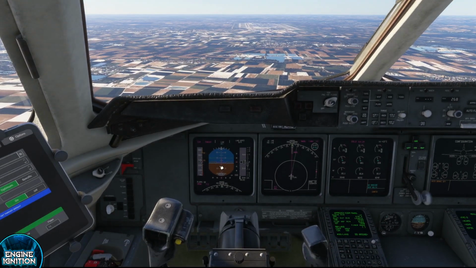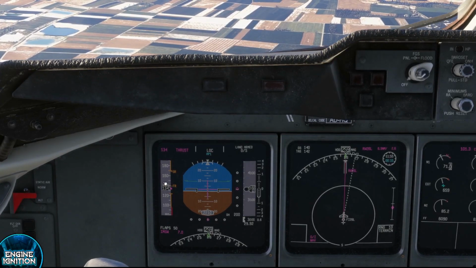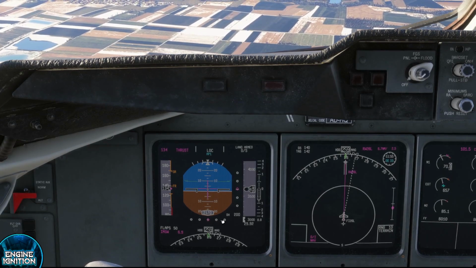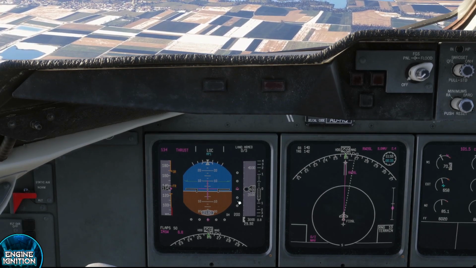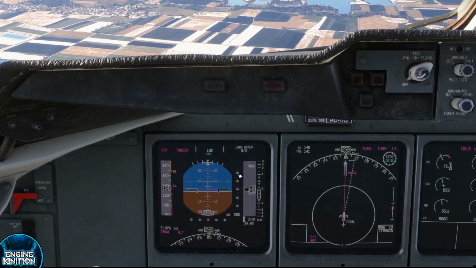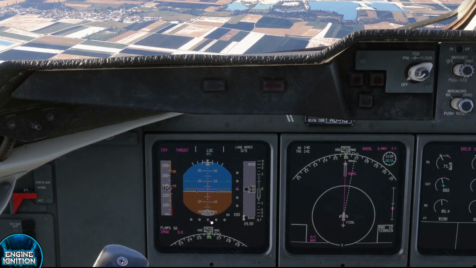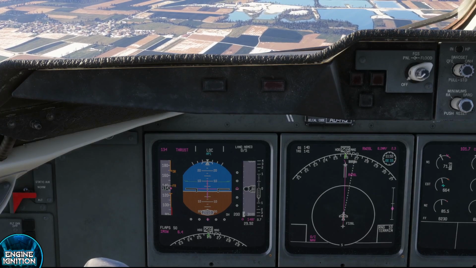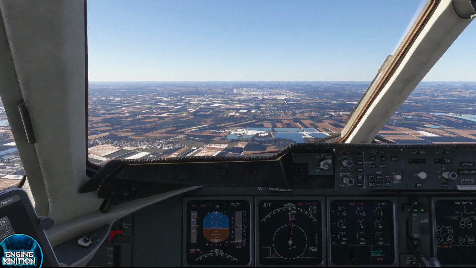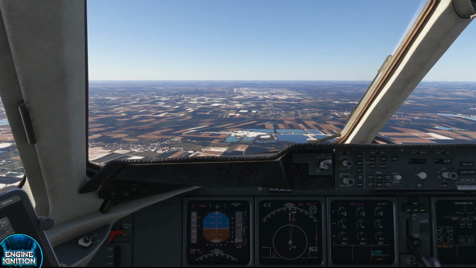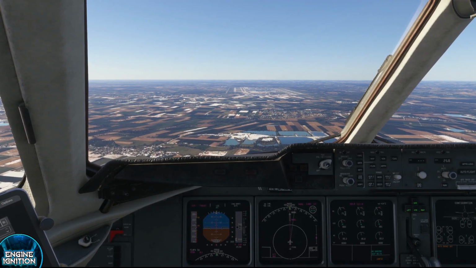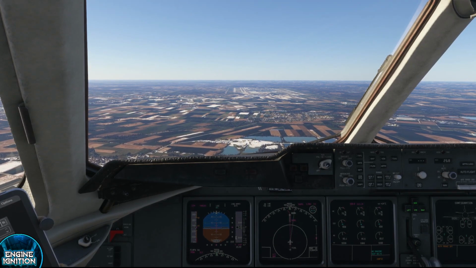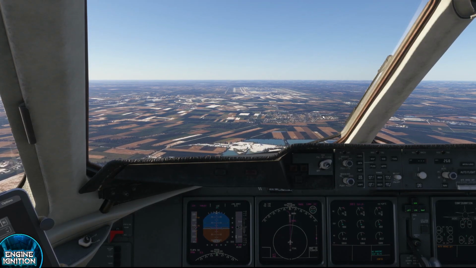As you can see on the primary flight display now, we are at approach speed. We have captured the localizer, which is the lateral guidance here, and we have captured the glide slope, which is the vertical guidance. Okay, so these two markers should be here during the approach. It's going to get a little bit unstable now because I'm taking over manually, because we are on a stable approach now.